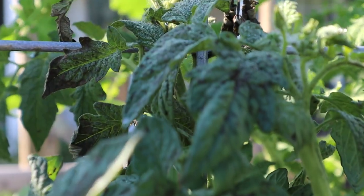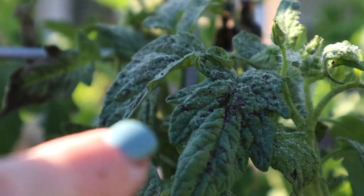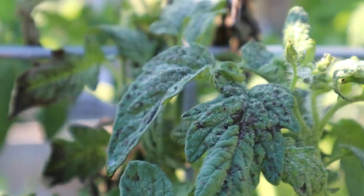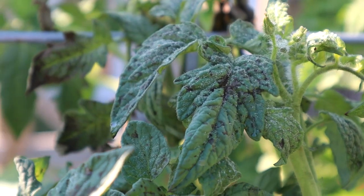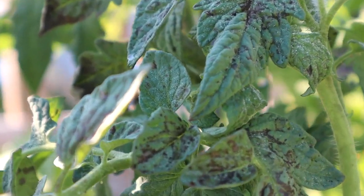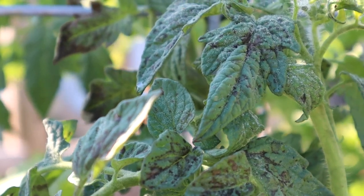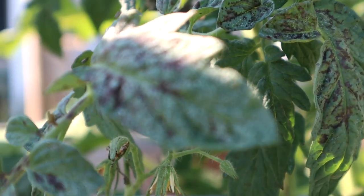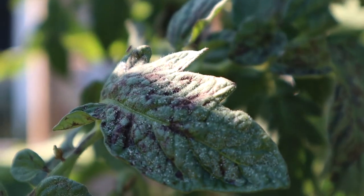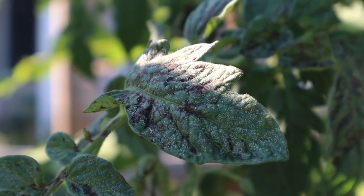So here you can see on these leaves right here, all of this spotting and sickness. Yesterday morning I came out and I removed a lot of this tomato plant. I removed every single leaf that had a single spot that I could find. And as you can see, I come back this morning and it is all over it. So I'm going to just take out the entire plant and hope it hasn't spread to any of the others.